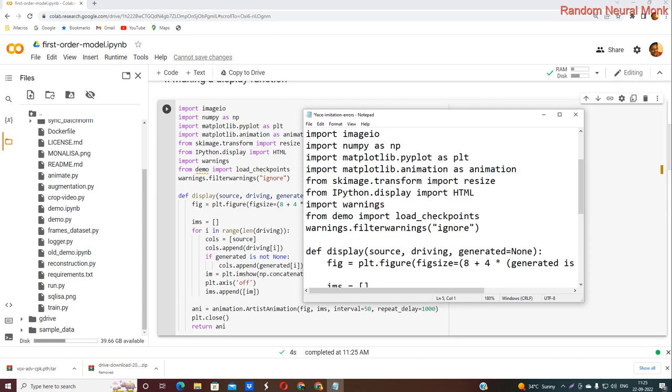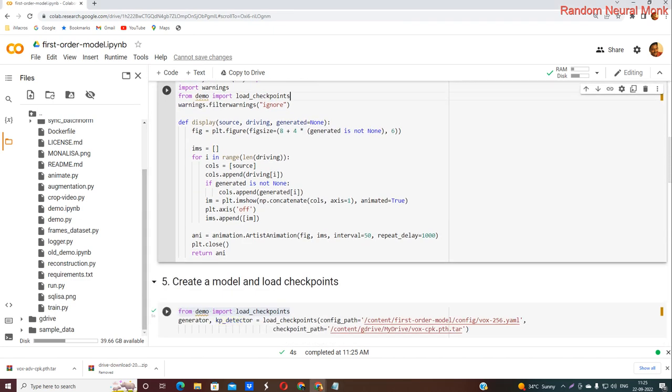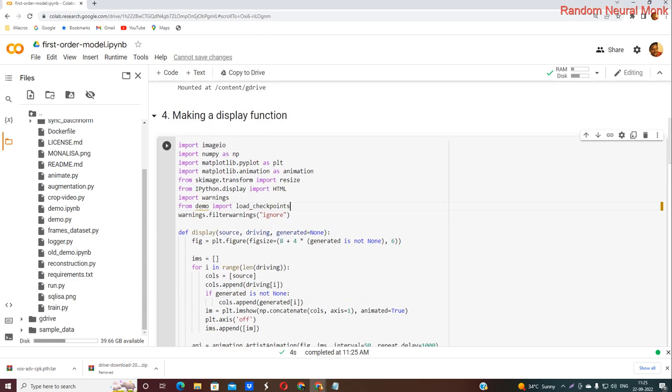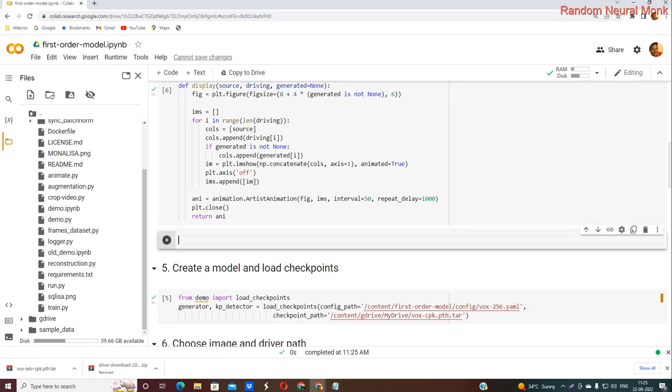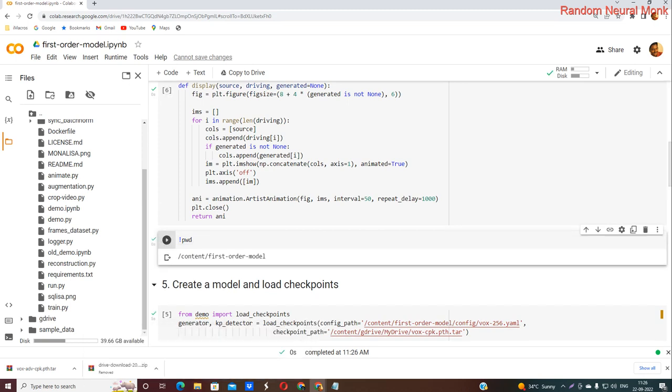Then you have to add this demo load checkpoints, which is over here, before itself. So you just give it this way. Then check it, because it was not in the correct path before. It is in the first order model, but I didn't tell it to go into the first order model.